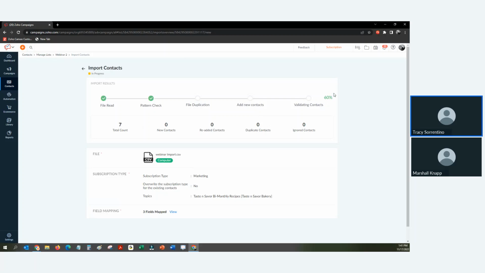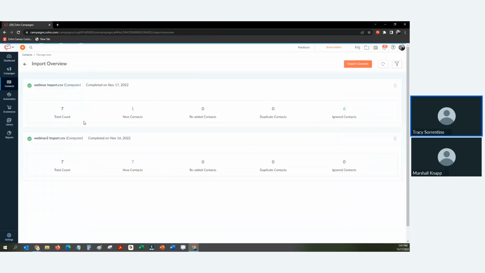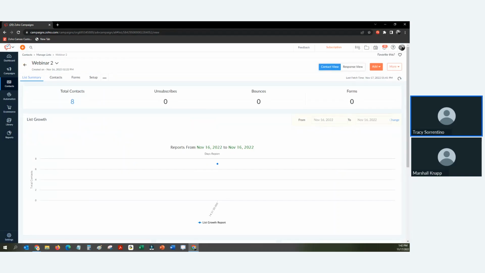And it tracks the status through the whole thing. Okay. So it added 1 contact, and unfortunately I have 6 invalid emails on that. They were all test emails. All right. But that's how you're going to assign a contact. So that's how you would assign a topic to a contact record as you imported them into your Zoho Campaigns.